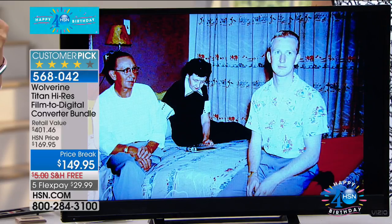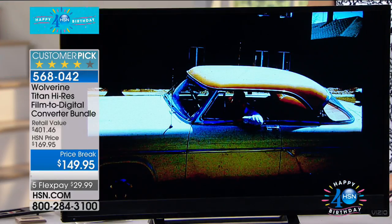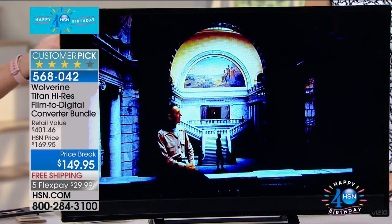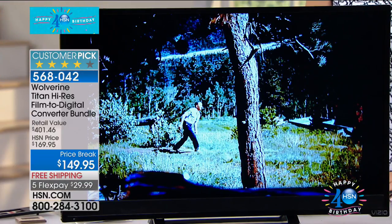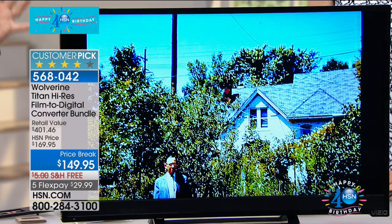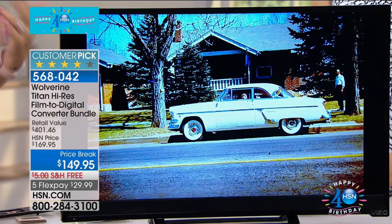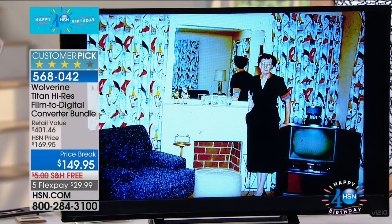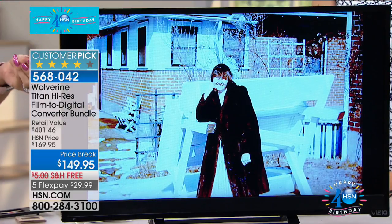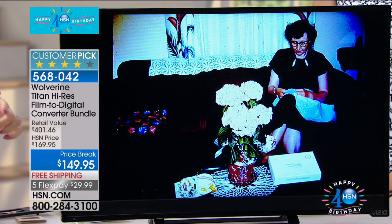I can tell you about my dad and his elegant prom dates back in the day, the beautiful old cars, my dad with his parents. My dad is in his 80s now, so to see old vehicles and the homes where our family had lived was a trip down memory lane. I saw relatives in these slides I never had the opportunity to meet — they had passed away many years before I was born. To rediscover those individuals and show them to my baby son and keep them alive in that way is really important for families.